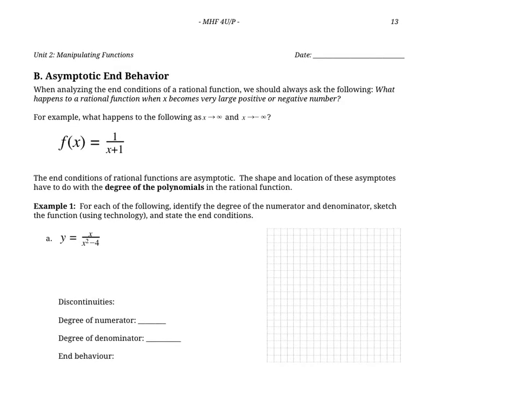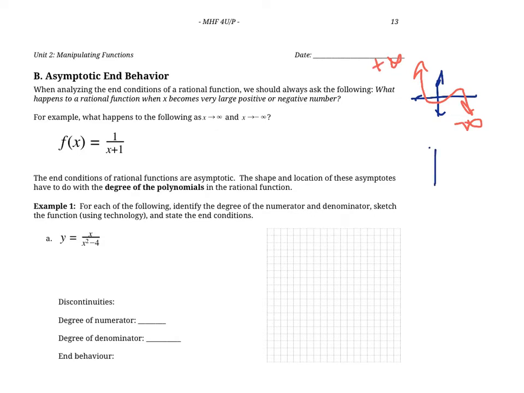We're more used to polynomials, right? We can have a polynomial that looks like this, and we know to describe the end behavior of a polynomial, we would say in this case, as x goes to infinity, this graph goes to negative infinity, and as x goes to negative infinity, this graph goes to positive infinity. So that's how we would describe the end behavior of a function like that.